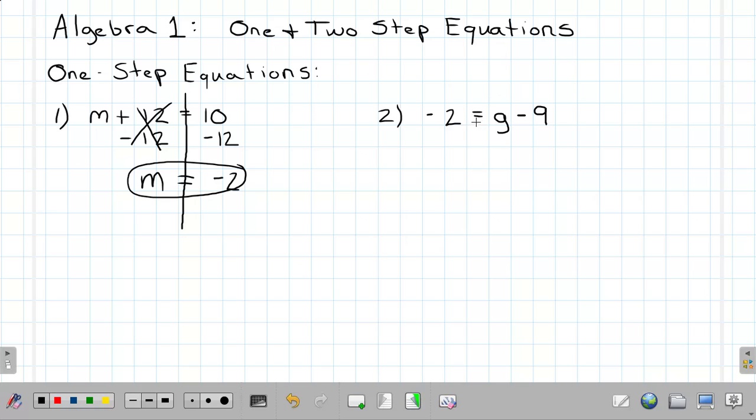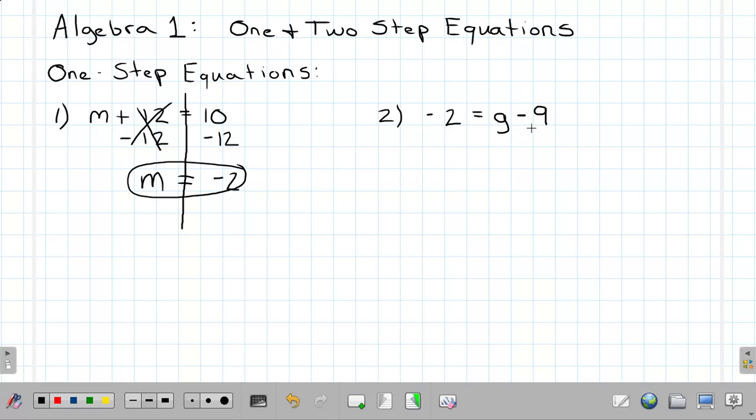Number 2, kind of similar, except for one thing you notice is the g, the variable in this case, is on the right-hand side of the equation instead of the left-hand side of the equation. So what we can do to help with this, if we want to, we technically can solve it just as we are here, because we just need to look, what's the variable? G. What are we doing to g? Subtracting 9. So that means we need to do the opposite, which is add 9. Okay? But if we add 9 over here, we got to add 9 over here, and we can solve the equation with the variable being on the right-hand side.